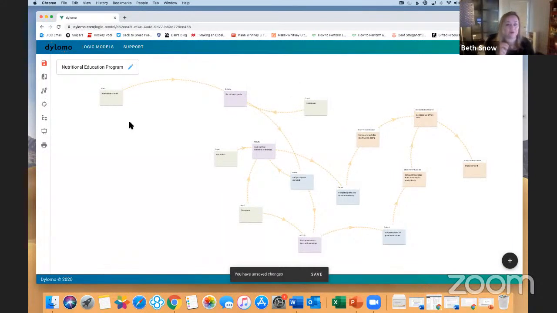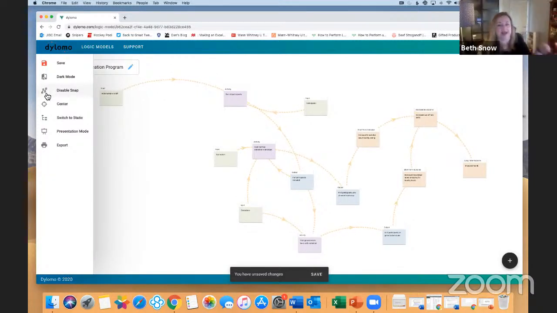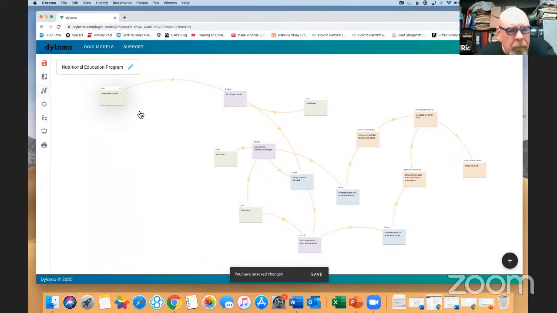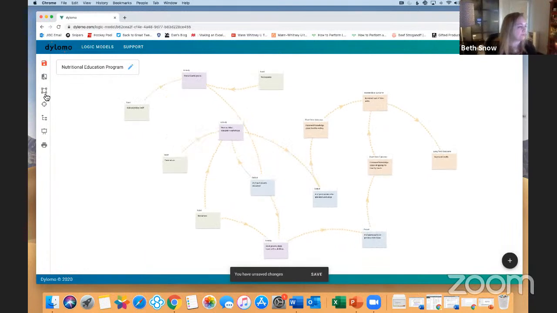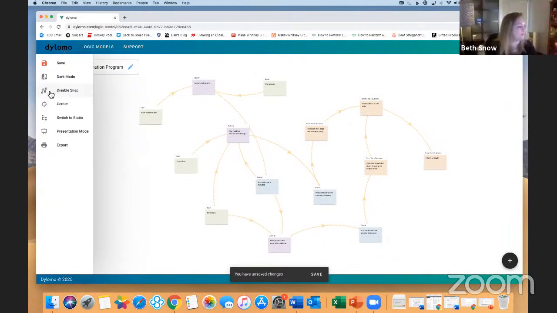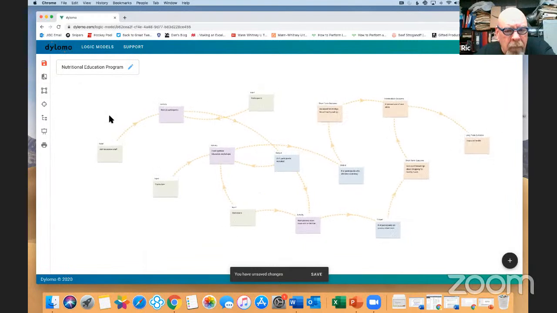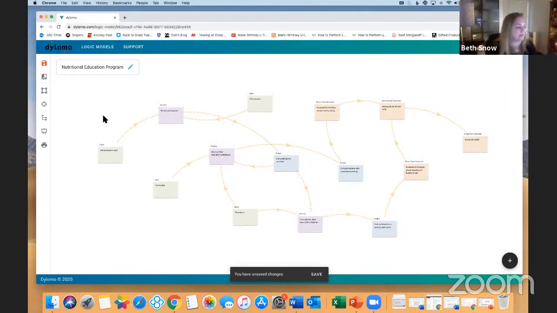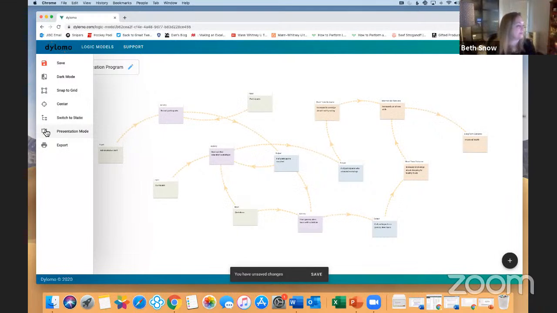If you want to have more control over exactly where things get placed, right now it's enabled. It's called Snap to Grid. So you grab something and you move it, and it's going to stay where you put it. But you can also, there we go, if you disable the snap mode, it goes wherever. If you enable snap mode, it stays exactly where you put it. So just giving you some different options to arrange things on the screen, whatever way works best for you.